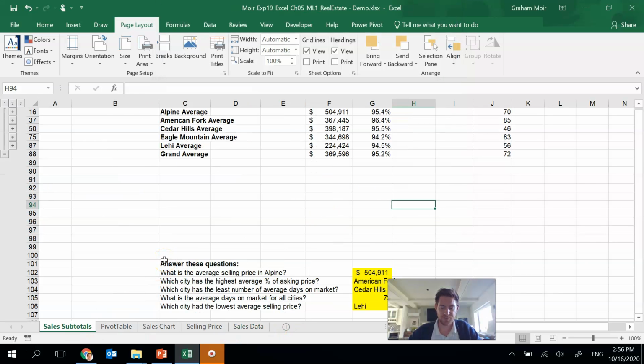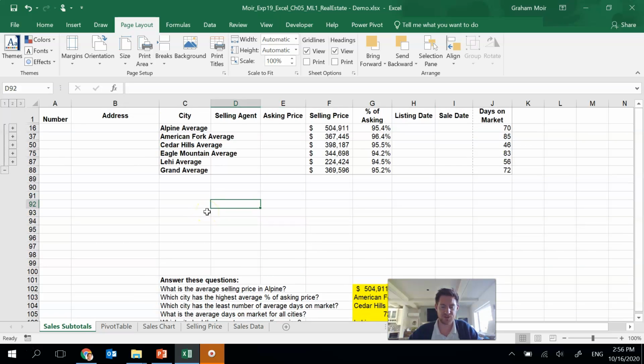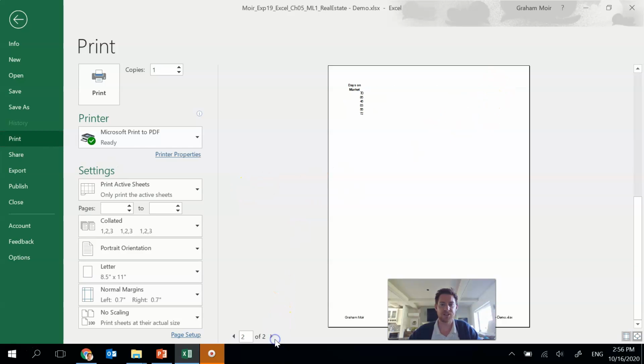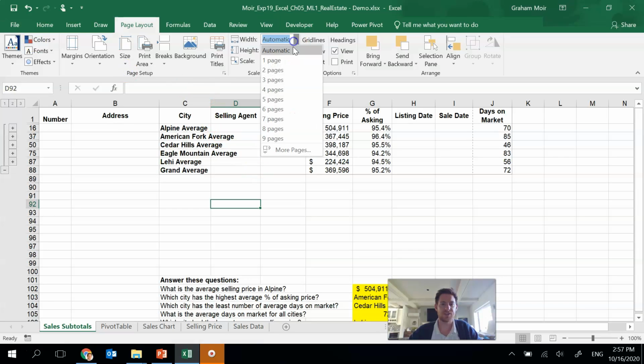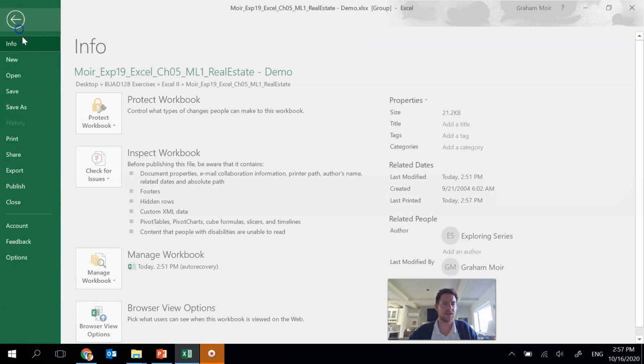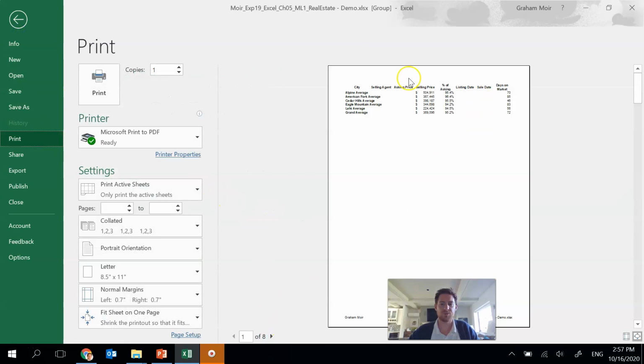So now it says adjust page setup scaling if needed. So I would assume if we go file print on this guy, he bumps off the page, which is annoying. So I will change the scaling here. I'm just going to do 1 page by 1 page. This will all fit on the same thing. You can go through each of your, if you highlight all your tabs actually by doing this and go file print, your print preview will print preview all of them. So I can click through my pages here.